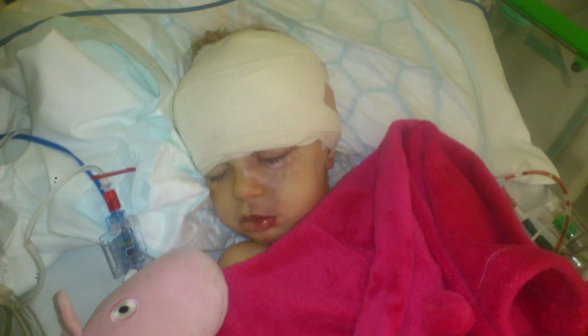And maybe her personality too. We had to make the decision to do this when she got taken into hospital where she couldn't come out of an epileptic fit. She was having one after the other, after the other, after the other, and we said that's it, she's going to have the operation.